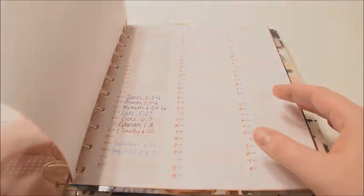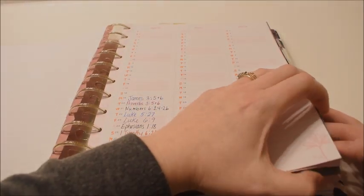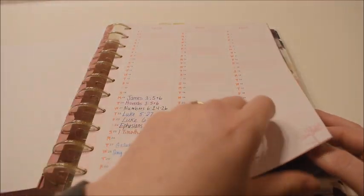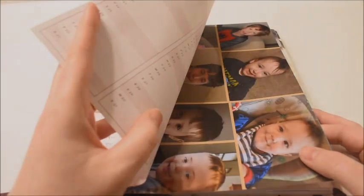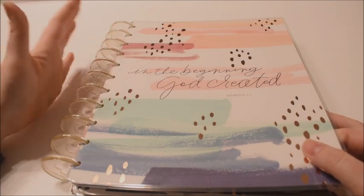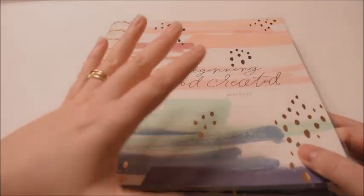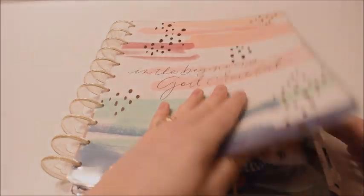All right, and then this is just a page where you could track different things. I'm tracking Bible verses each day. And I just started this planner in April, because I decided to revamp everything that I was doing. So you're gonna see that everything starts in April.